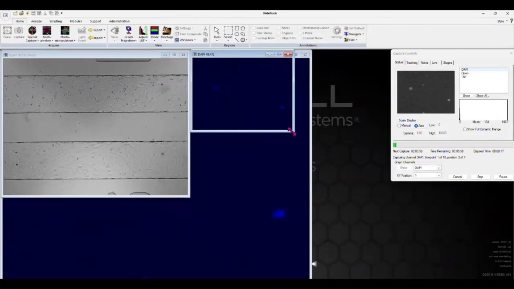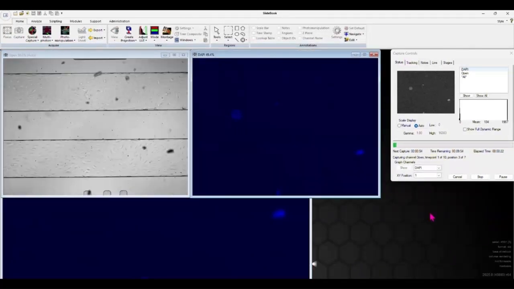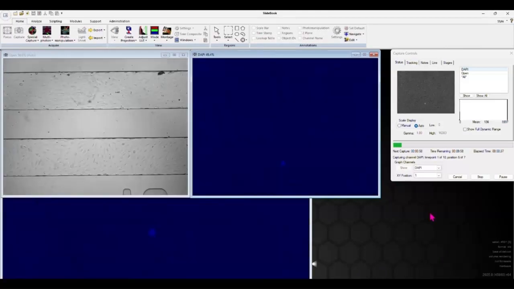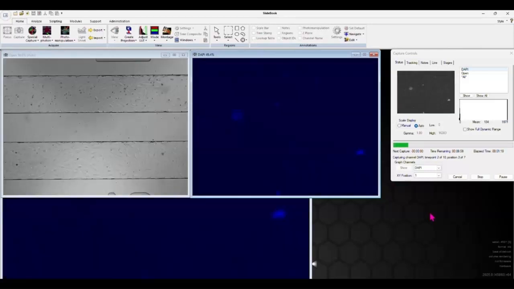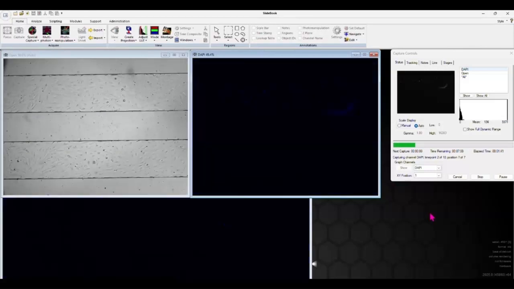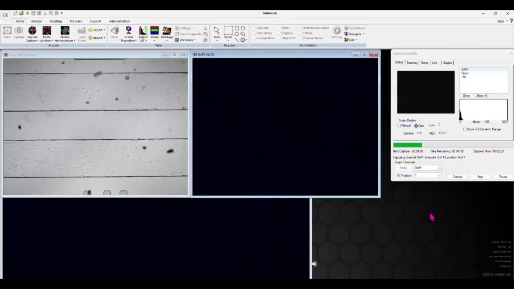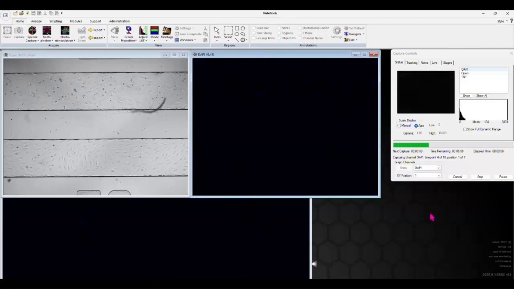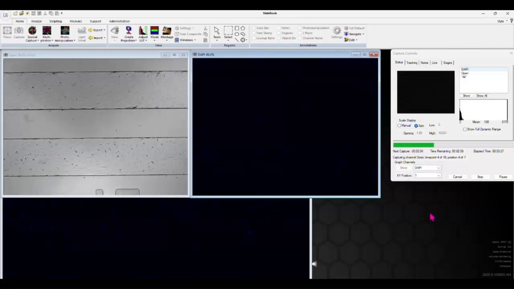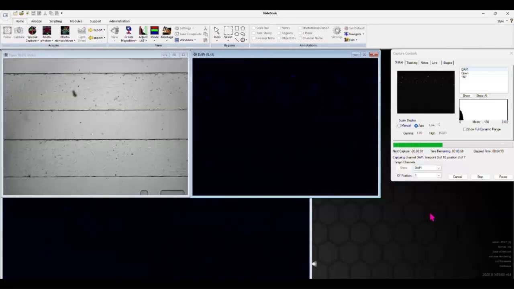As the system captures images, the stage moves automatically between the different flow cells on the plate. In the interest of time, I'm going to speed up the video here too. After watching several of these captures, you might notice it's easier to see Jurkat cell adhesion in the bright field channel compared to DAPI.